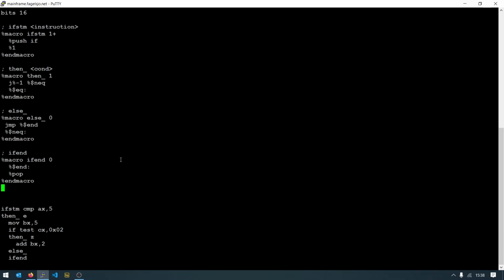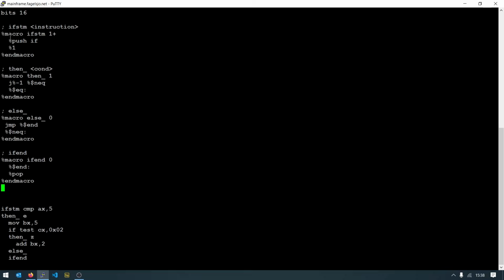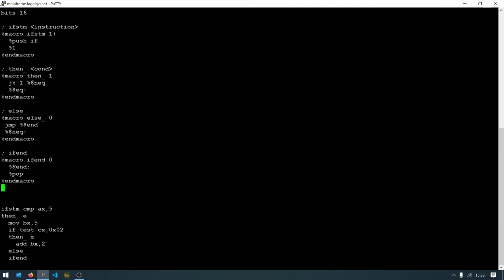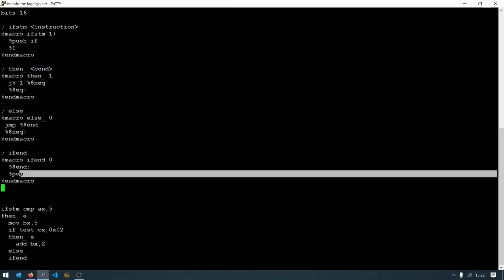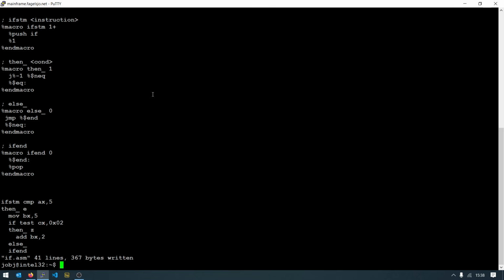And the good thing with this is, when we do the nesting here, that means it's going to push another context, creating a new context with new labels for that level of nesting. And then it goes back to the first one again when we do the if and. So let's see if this works.